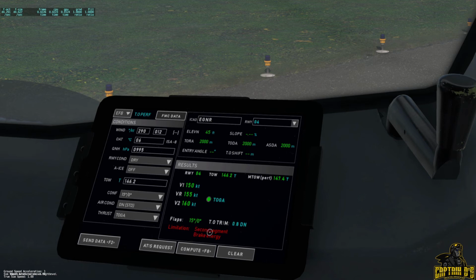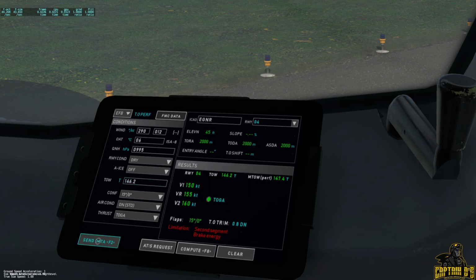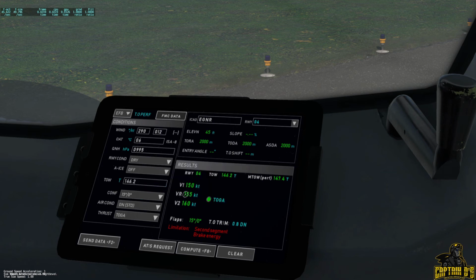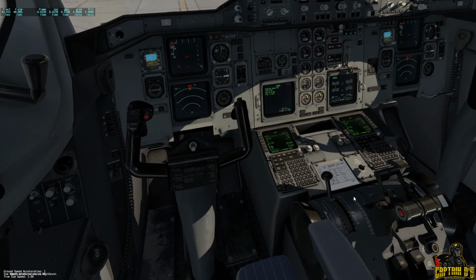I do believe that that just means your brakes are going to get real hot if you have to use them. So I'm going to ignore that and move on. Now what we're going to do, once we have the information we would use for our flight, we click send data and then send to FMS, and then I go again and send to card. Now the card is this thing down here.